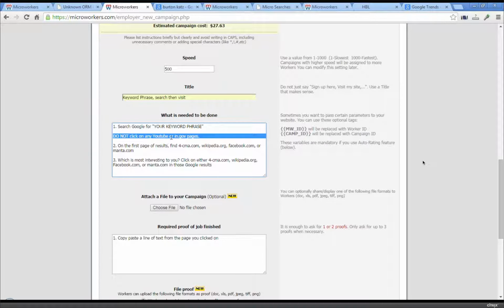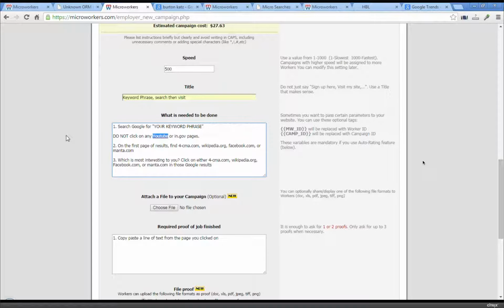This is the example from my aunt, when her lawsuit was on an in.gov, Indiana.gov page, and I didn't want them to click on that. I also didn't want them to click on YouTube because I had already ranked a YouTube video on the first page. If I let the worker click on anything, they're naturally going to click on the easiest thing to click, which is going to be the YouTube.